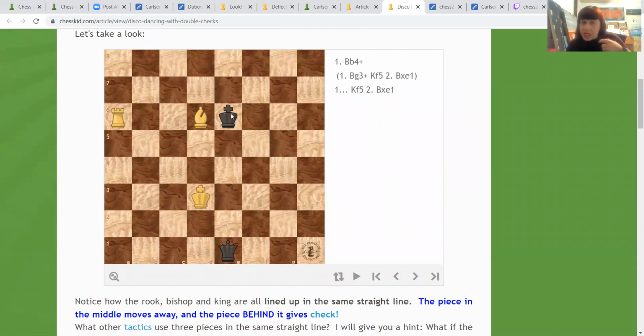Like in the copycat trick we just did, where the queen was the one giving the check, the knight could go anywhere it wanted to, right? So we're going to move the bishop to b4, one place it can go, because it's attacking the black queen here on e1. And it seems like maybe the queen can just capture the bishop because it's hanging. But why can't it? Because the king has to move. Exactly. You have to get the king out of check first before you can deal with any other attacks. So the king moves out of check, and now the bishop just takes the queen. Yeah, that's nice when that happens.